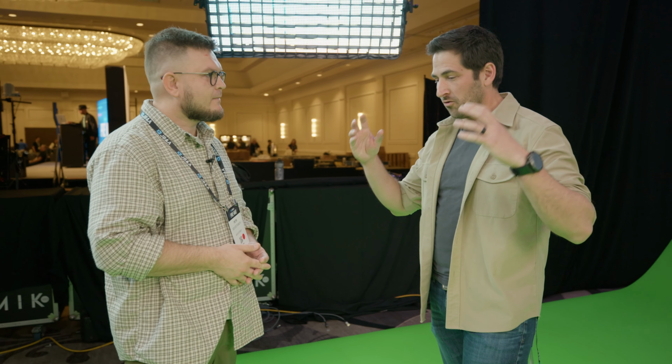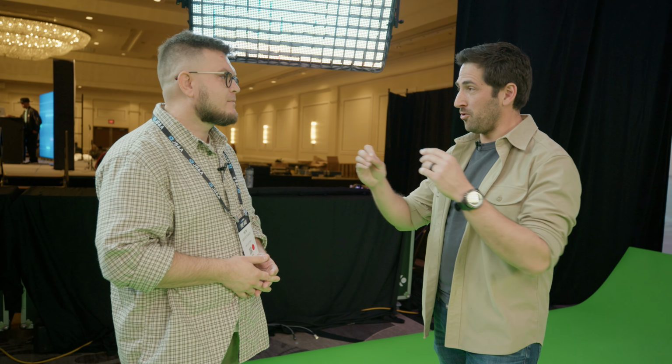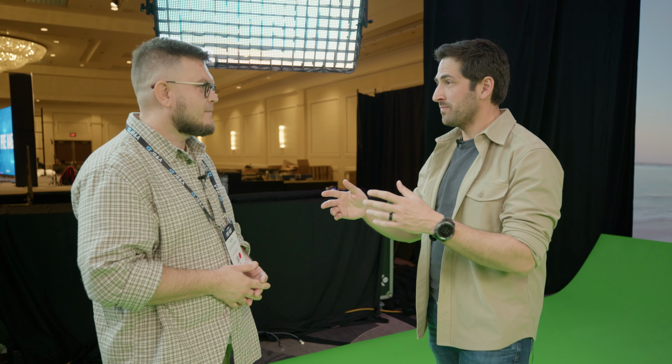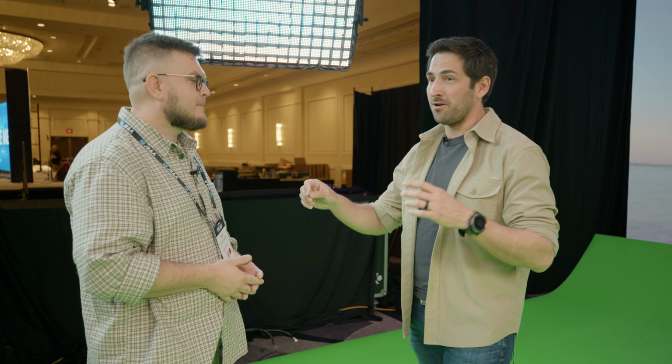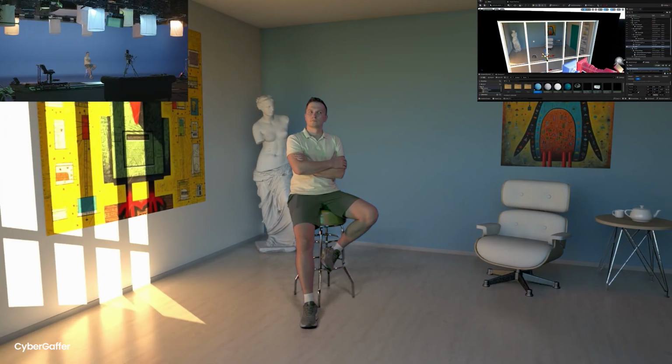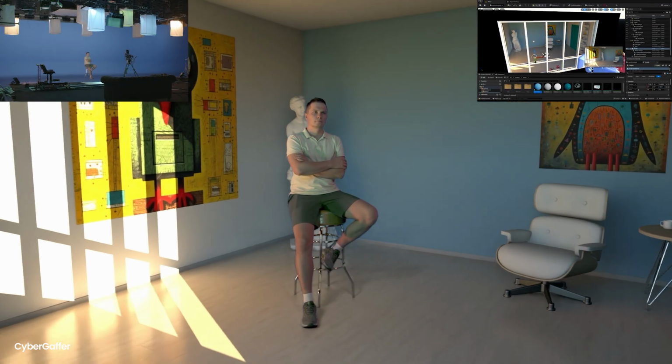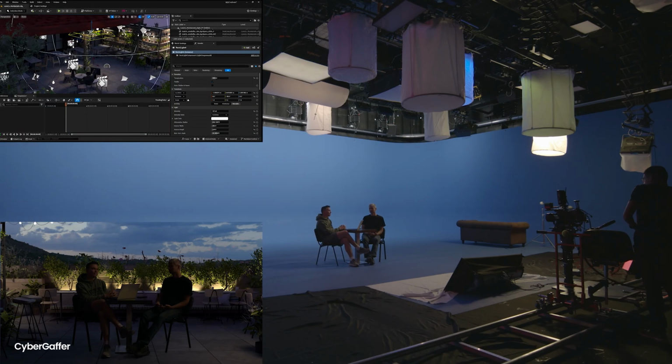Okay, and so basically it is a way, if you have your real lights on set, you synchronize your lights with CyberGaffer inside Unreal Engine or another 3D program, and then when you're manipulating the lights on the computer, it happens in reality. Yes. So it's kind of a different approach. Instead of moving lights and trying to make a great lighting, you now only operate in Unreal Engine. You move lights there, and your studio follows, always in sync with your Unreal Engine lights.